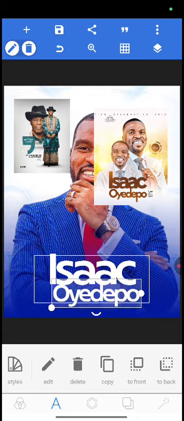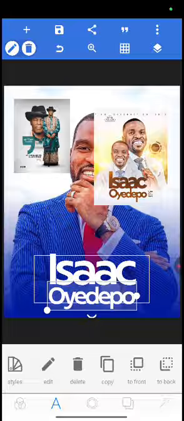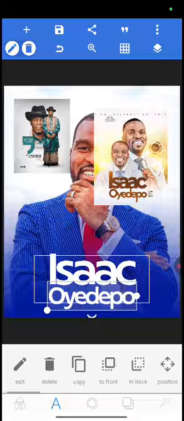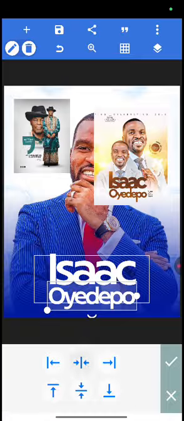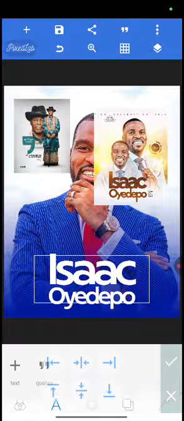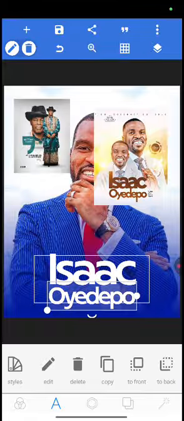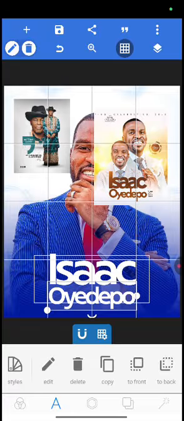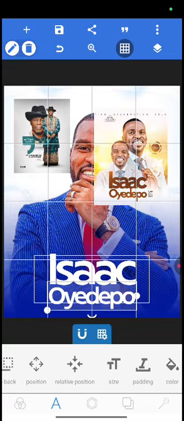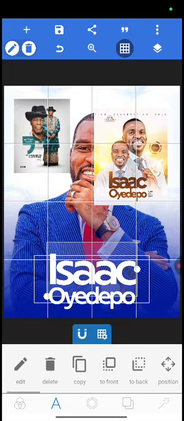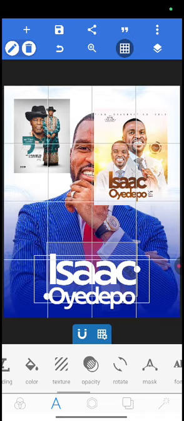Okay, reduce it. Align it to the center. Let's talk about using our grid line. Okay, we use our grid lines for this. So this, let me see how I can space this now.